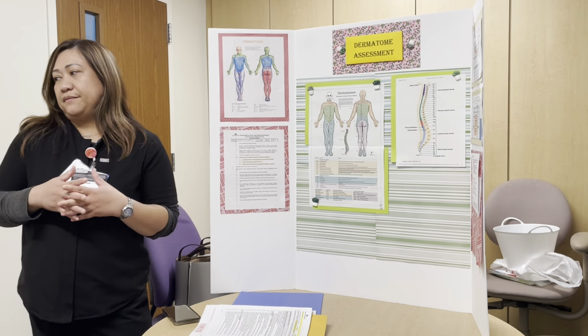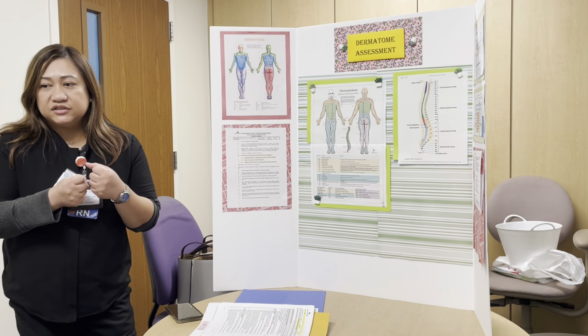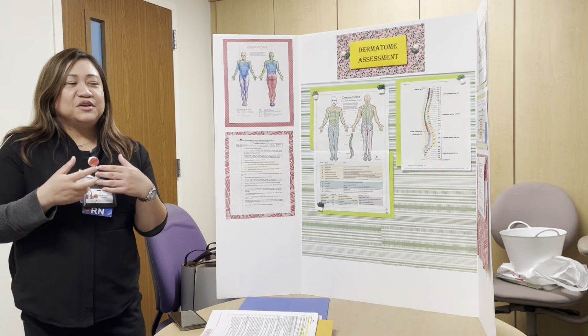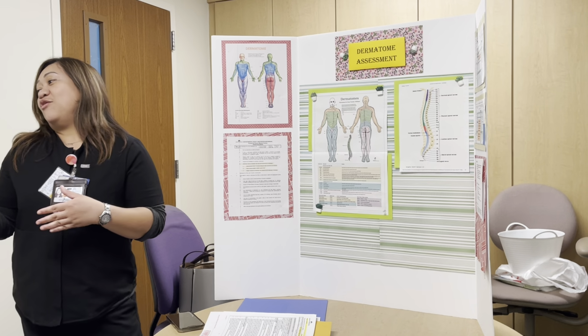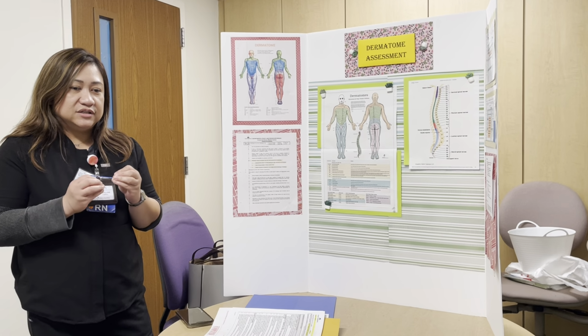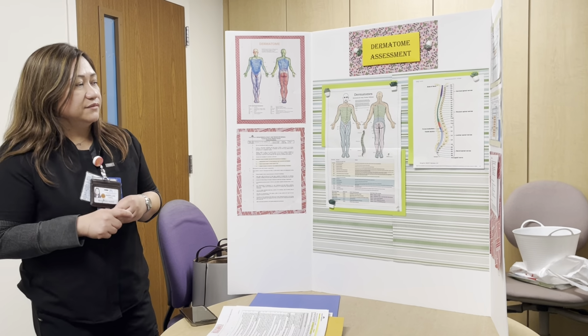So how do we check that? We check that by asking the patient to squeeze the glute, okay? You don't stick your finger there and squeeze the glute, but what you can do is ask the patient. It's more subjective. So you just ask the patient, can you squeeze your glute now? Then if they can, then you are already at S5, okay?